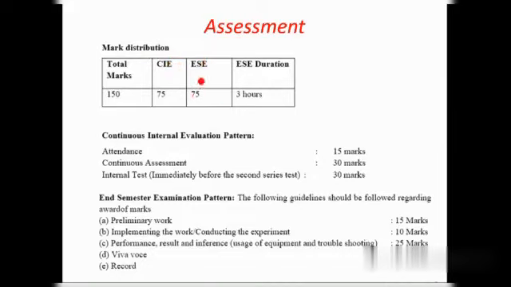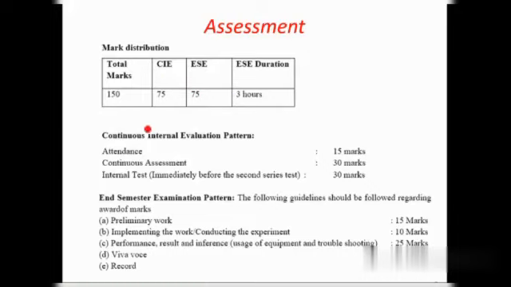The external examiner will be coming for the lab external exam, that is the lab university exam. That carries the end semester examination marks with the external examiner, 75 marks, that is 50% of the total marks. Total marks is 150.